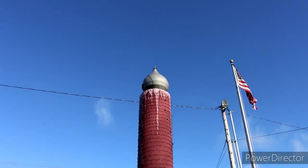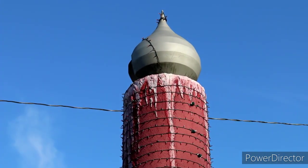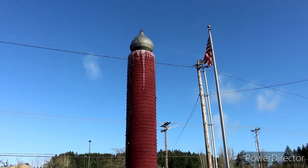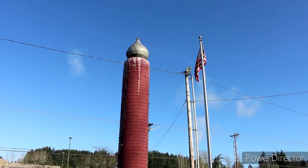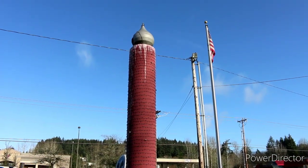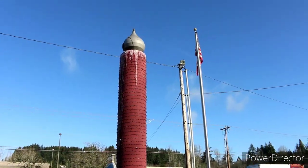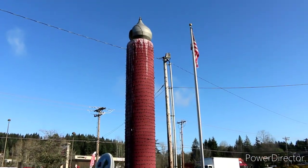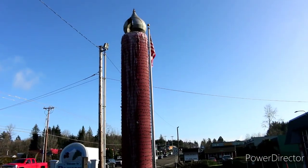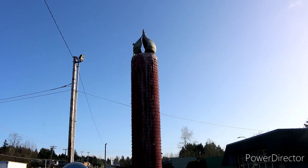It's decked out with some Christmas lights because it was just recently the holiday, but if you can look up top there's some real wax. The sign states this is a replica, but I will pull up some footage and older pictures I found online of the original candle. The original was made of actual wax and was moved here not too far from its original location. It stands about 22 feet tall from the flame down to the base. Pretty cool.